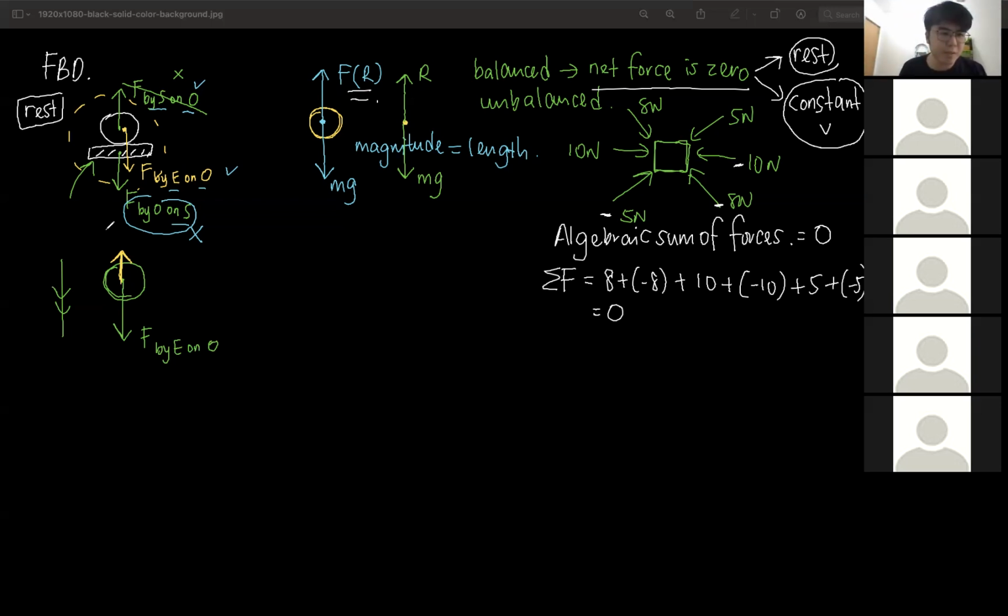Air resistance, we call it drag. I'll label it D. So in your free body diagram, you draw like this. This one, mg, has a certain length here, and then the drag would be smaller, shorter. D here. This is to show that there is a net force acting downward. Is this a balanced or an unbalanced system? This is an unbalanced system.